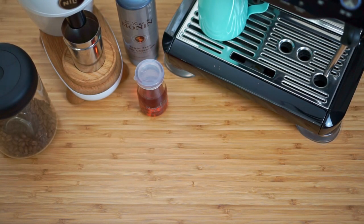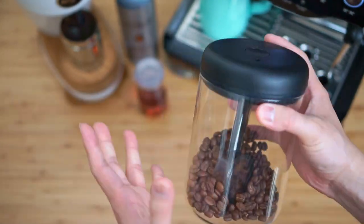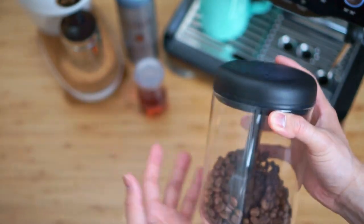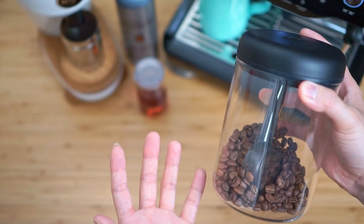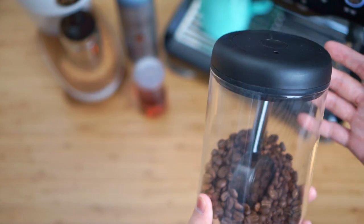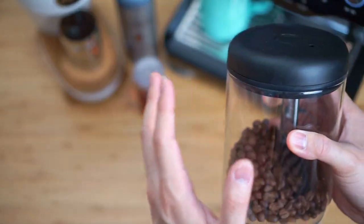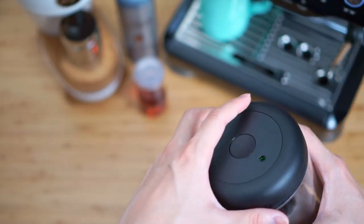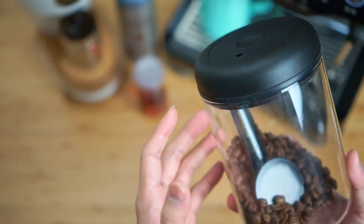The ingredients for this recipe are actually very simple. Obviously you want to have a nice coffee bean. You don't really need something too special — I prefer to choose something with a bit more nuttiness and chocolateness to it. But you can go with whatever coffee you have, since a lot of the origin qualities of the coffee are going to be covered up by the chocolate and the raspberry. Don't use something too expensive — really anything decent that you have around the house is fine.